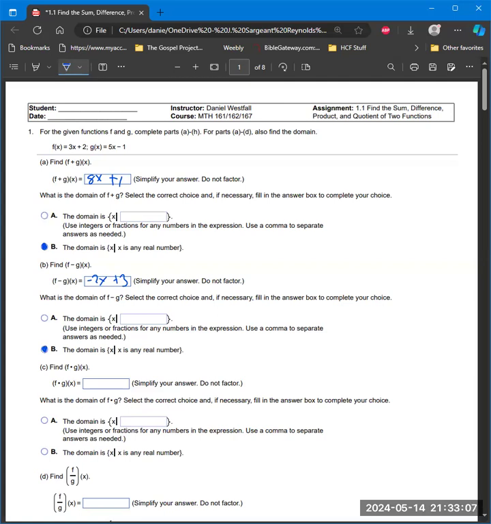When we multiply f of x times g of x, we have 3x plus 2 times 5x minus 1. We're going to need to FOIL. That's going to give us 15x squared minus 3x plus 10x minus 2, which is 15x squared plus 7x minus 2. Just to let you know, it might actually be to our advantage to look at this in factored form when we try to evaluate it later. So I'm going to try and leave that up there. This is f times g of x.